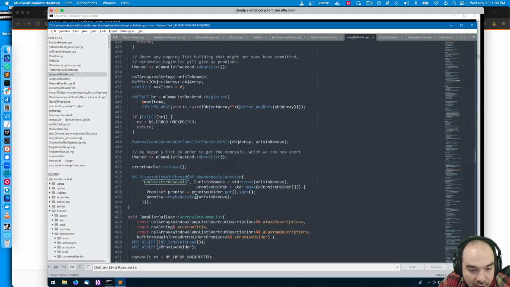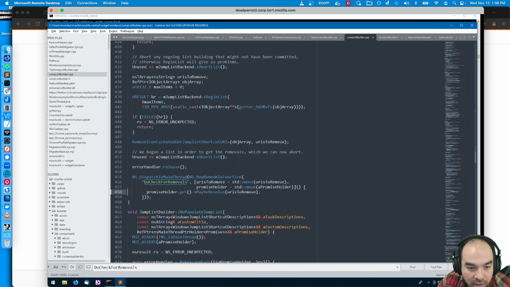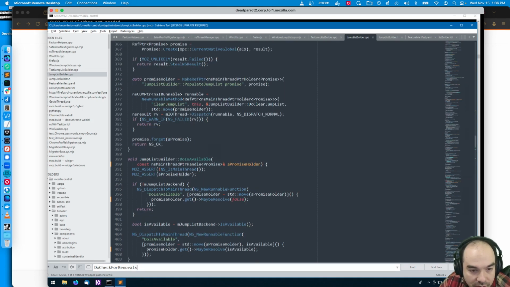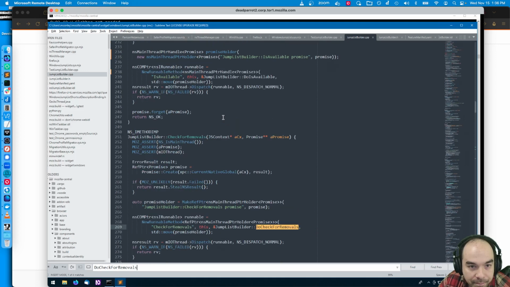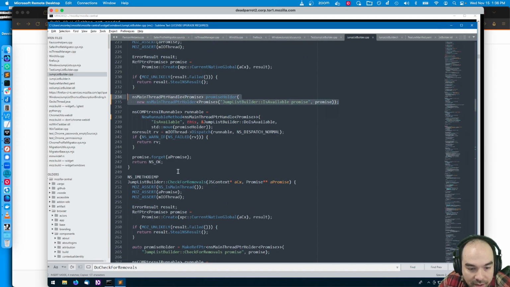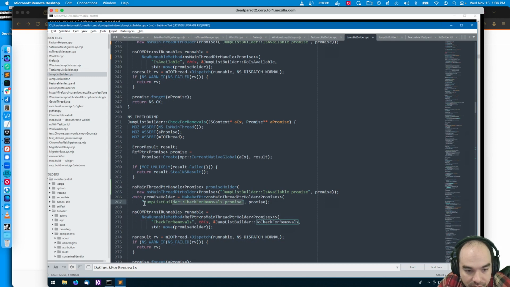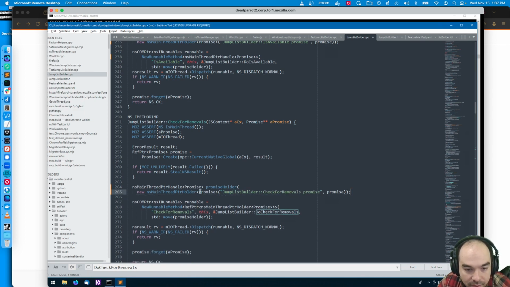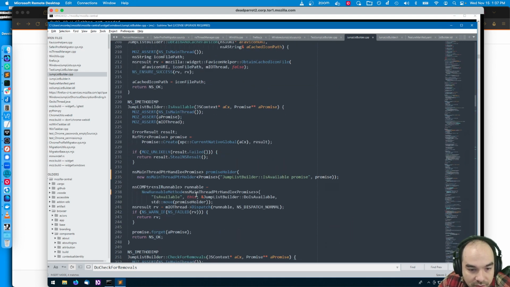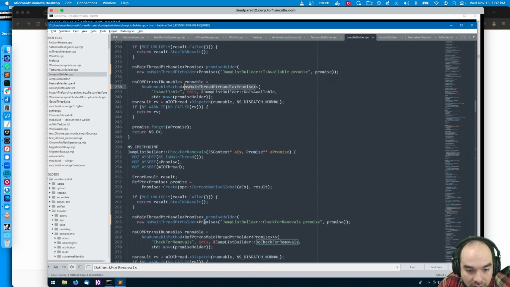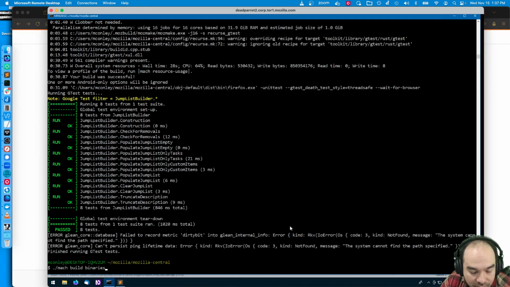And then where else do we do promisey things? Here, promise holder dot get maybe resolve. And then the place that do check for removals calls, or is called from here, we're going to use the exact same infrastructure, the exact same sort of phrasing. But we're going to update the description. And then we have to update our definition here to be a, remind me again, was it const? No, we just say pointer handle promise. Okay, let's see if it's happy with this.